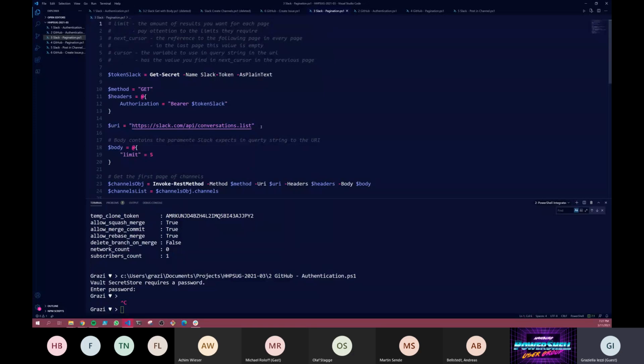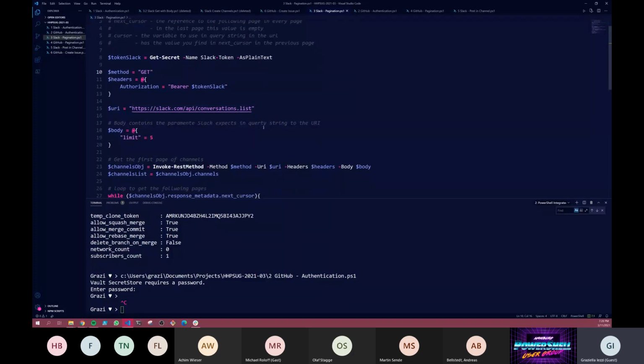So in this case, given that I have around 30-something channels, I set my limit to 5. So I want to get 5 channels in every page. How do we do that? So this is exactly the same example and the same endpoint we were getting before, conversation list.